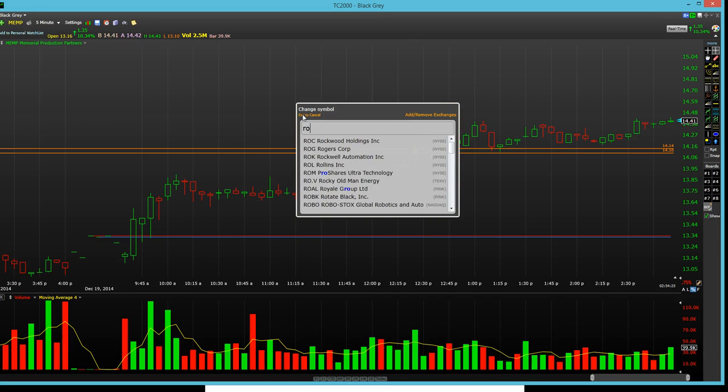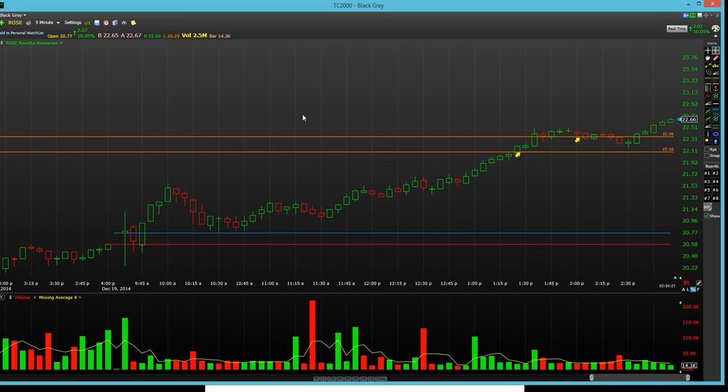Now here's one that did work out okay for me. Again, Rosetta, and this was right after MEMP. So I took the trade here at 22.10, told the room about it, and I exited here on this candle down at 22.36. See, it's still strong, but here I'm sure I would have got out. I mean, it's almost touching my buy point, but now it's resumed on strong oil.